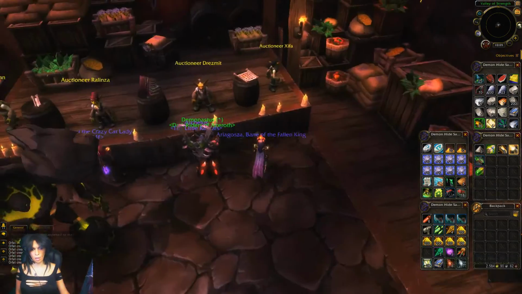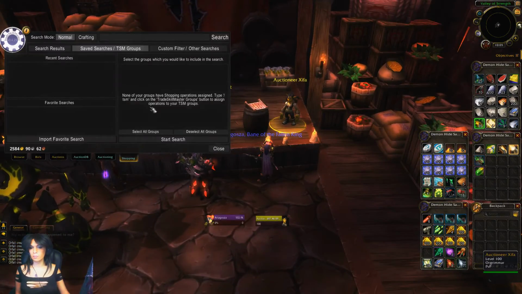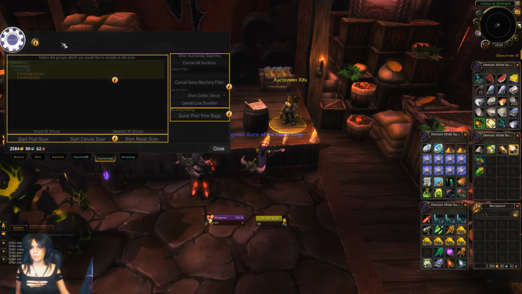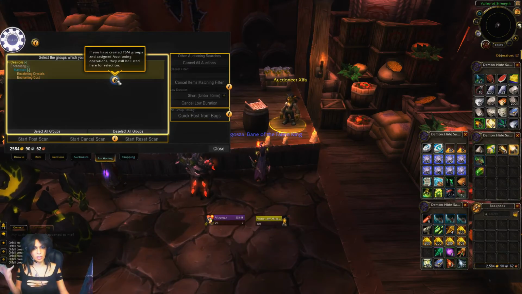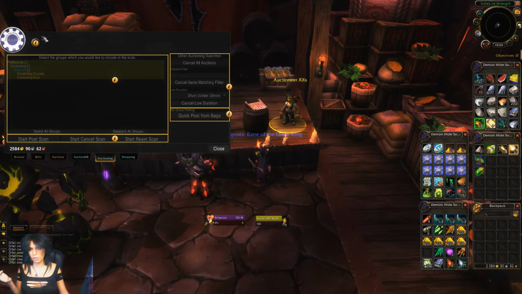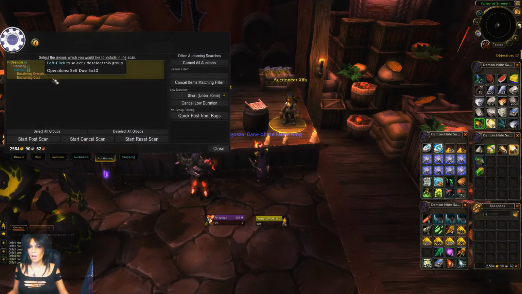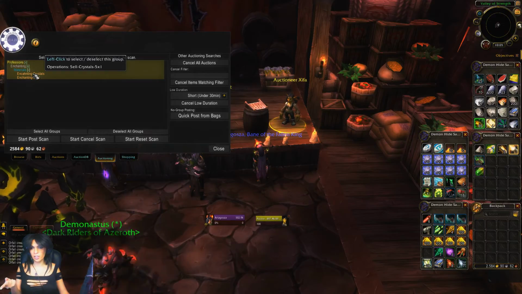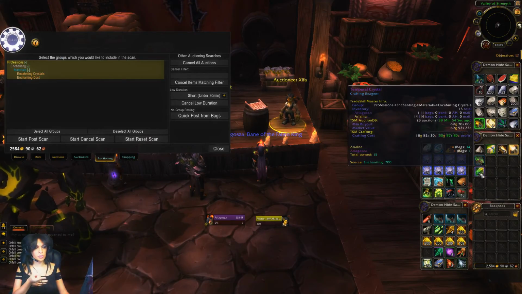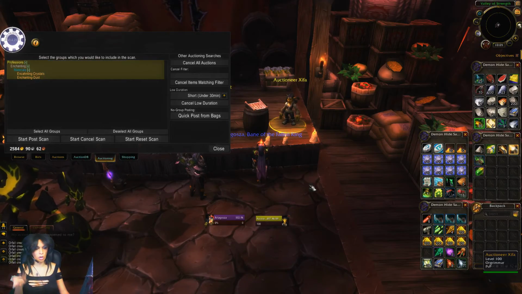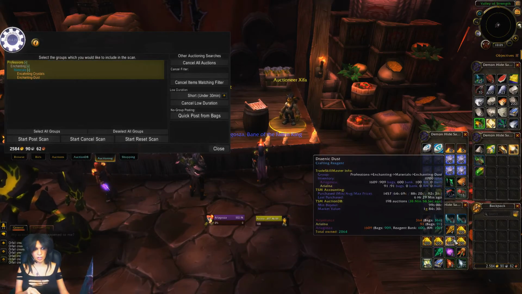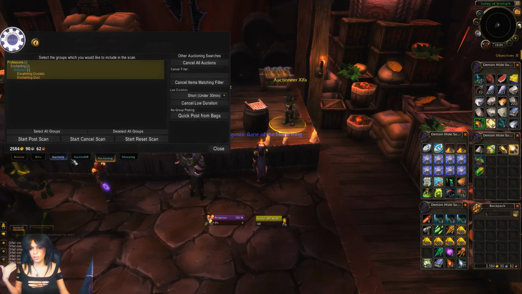Now, open the auction house. Auctioning. The first time the add-on opens, it's going to give you this suggestion. Just click the eye in the corner. And there we go. Those are the operations I just created. I created an operation for enchanting crystals, which is only going to sell the temporary crystals because I didn't add the other materials. And enchanting dust will only sell the Daedric dust because I didn't add all the other dust.